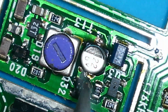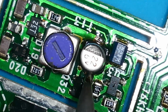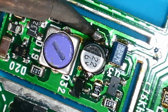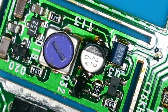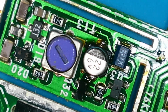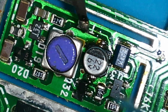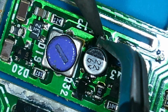And same on the other side. Just a bit of solder. Don't forget, it's probably lead free, this. So we can afford to put a bit more heat into the negative side. But we don't want to dwell too long on the positive, because there's not going to be much of a pad there on the positive side. So I think it pays to just heat the negative. So what I'm going to do is heat it with a bit of solder on the iron and just see if I can move it up off the board.